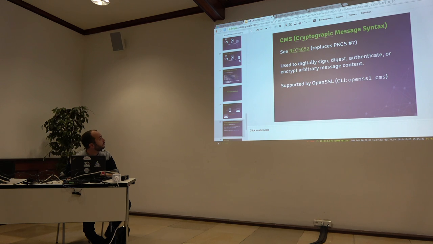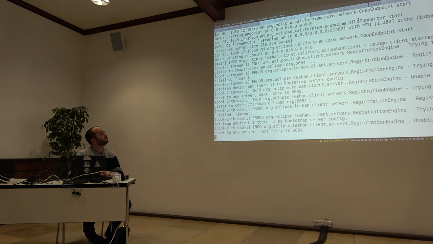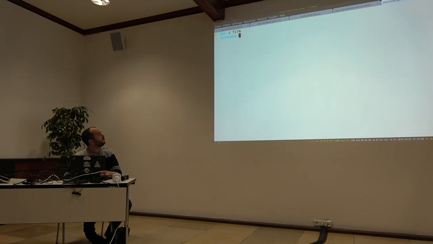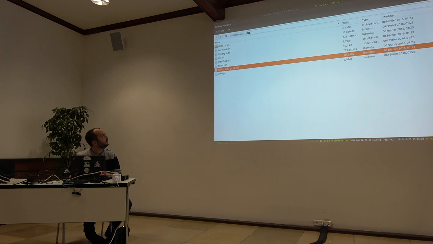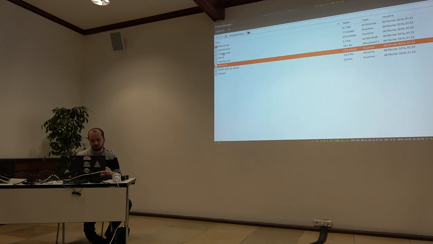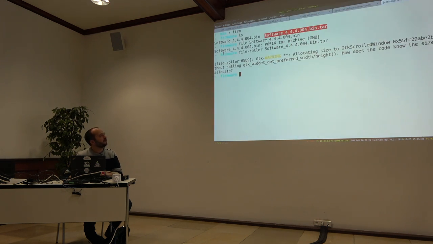So for example, I have a firmware here. This is a real firmware from a gateway, I won't give the name. If you look at the .bin, in fact it's a tar archive, so if you just rename it as a tar, you can open it. You see there is an image, a Linux kernel, some root file system, so it's very easy to inject malware inside this kind of firmware. Most of the time it's a flash image, a tarball, a zip, or whatever.